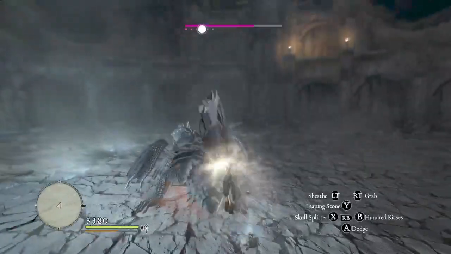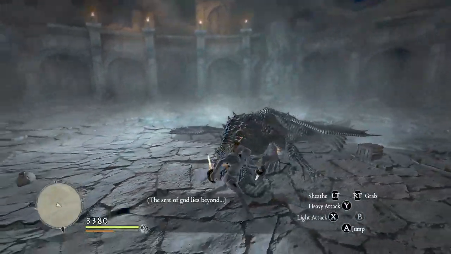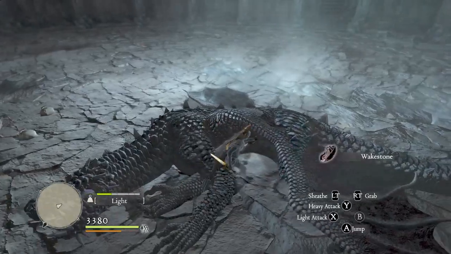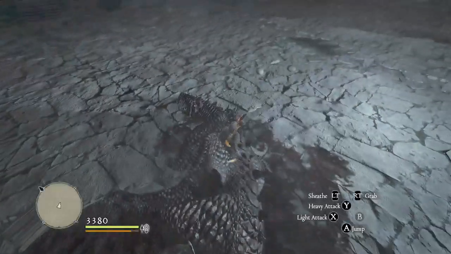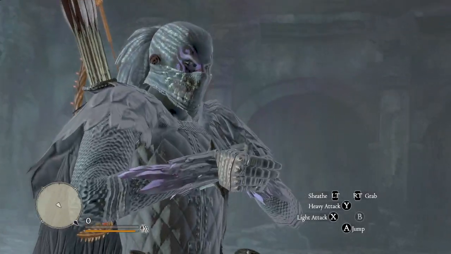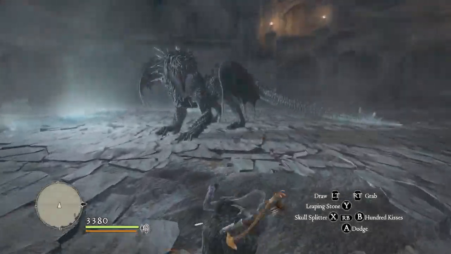Not getting my damage, boy. Give me that wing. Scale, wake stone, scale, wake stone. Another question is, what is your chance of getting it from the Ur Dragon? Is there a chance of getting it from the Ur Dragon? I don't know. Then again, I guess the Ur Dragon does bleed, but it bleeds purple blood. Even if there was like a 1% chance per heart, that would be pretty bad.